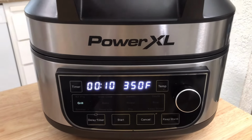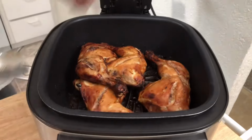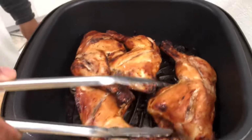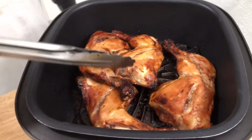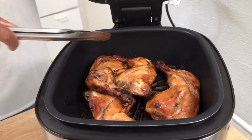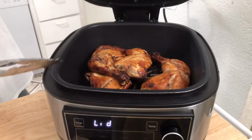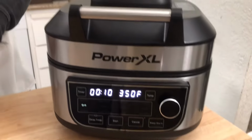Okay, it's been 10 minutes, so what I'm gonna do, I'm gonna raise this top up. Together, we're gonna get a nice look at it. As you see, it's cooking nice and good and everything. Just a little more cook on it, and this right here, this will be done. And it's looking good. So I just want to give you an idea how it's looking here for the 10 minutes. I'm gonna set the top back down and let it finish cooking.